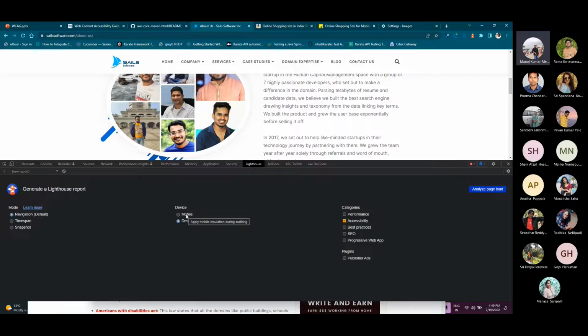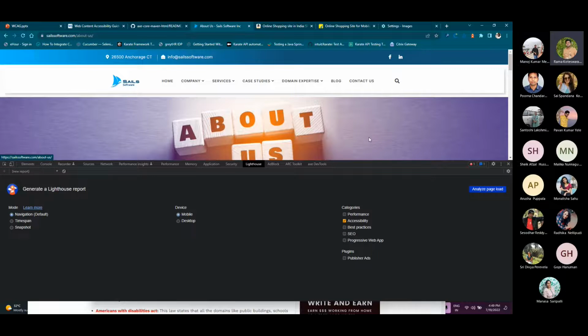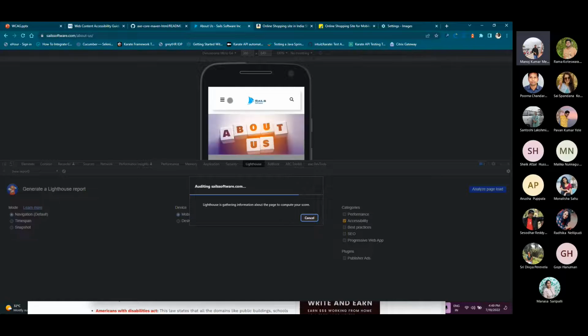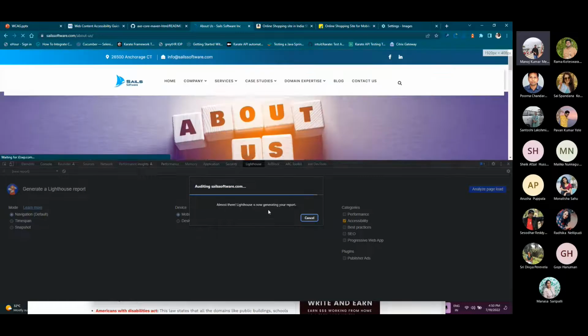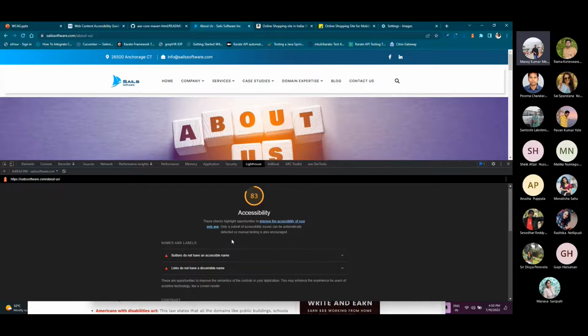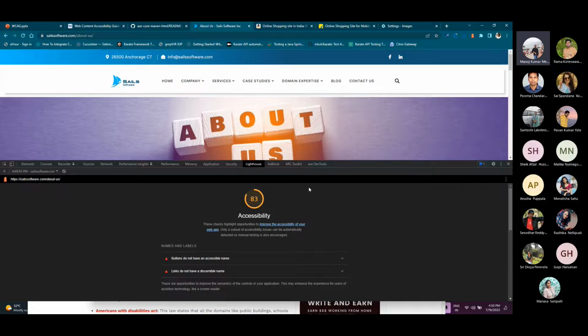For example, when we click on mobile and accessibility, and when I click on page load, it will change the device to mobile, as it is developed by Google Chrome. I mean, this Lighthouse application is Google's. For this About Us page, for the desktop website we got 92% accessibility, but for the mobile website we got 83% accessibility.